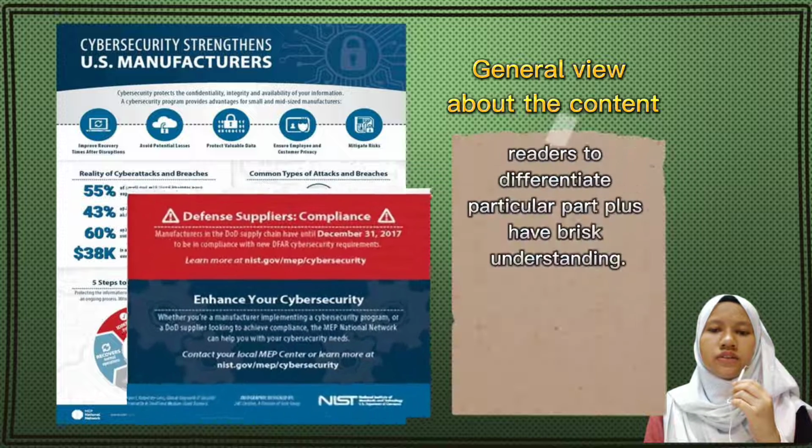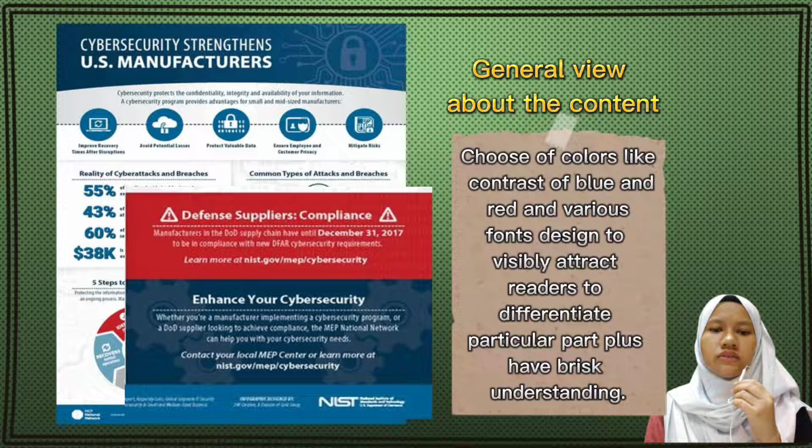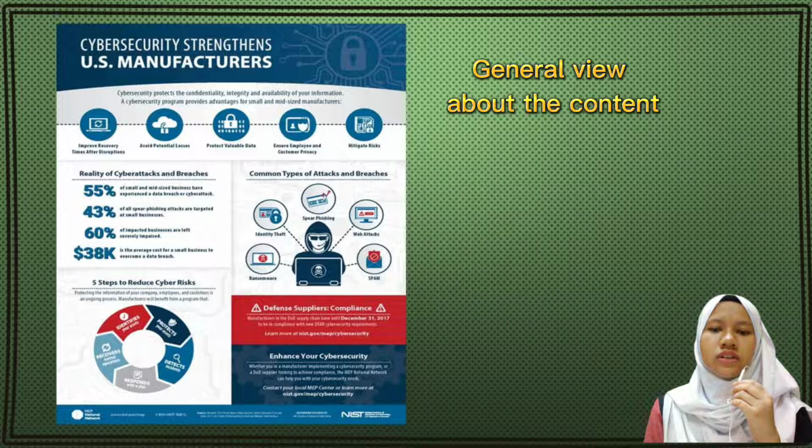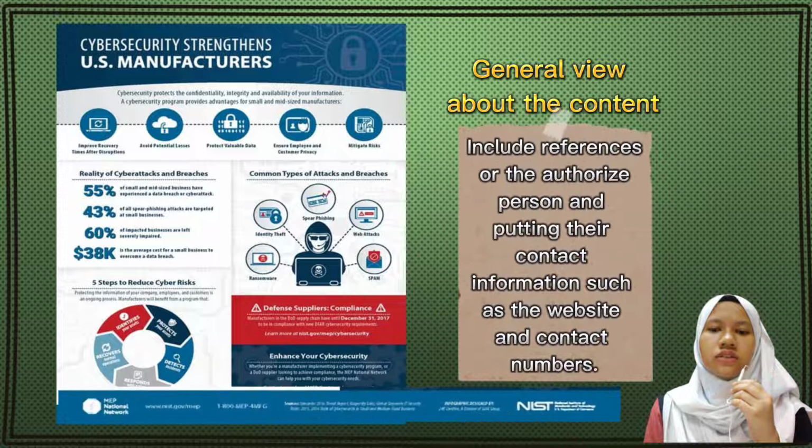The choice of colors and fonts is used to visibly guide readers to differentiate particular content in the infographic, like using the contrast of blue and red with the font design, while a system for brisk reading with mixed graphical representation. It also included references or authorities like the MEP National Network, putting their contact and website to help readers reach them in case they have questions for further information regarding this infographic.